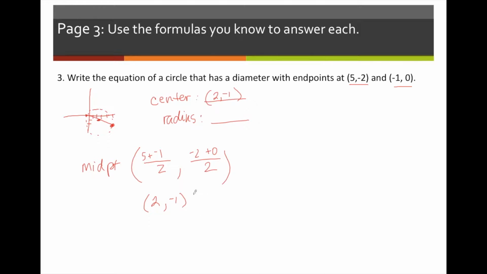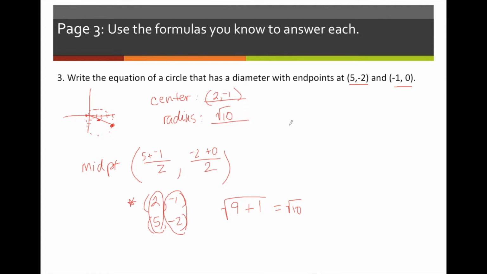So to find my radius, I need the distance, just like I did in the last problem, from my center to one of the points on the circle. I'm just going to use the first one. So the distance between those two is 3. 3 squared is 9, plus the distance in those is 1. 1 squared is 1. So it's the square root of that, which is just the square root of 10. So I know that my radius is square root 10.